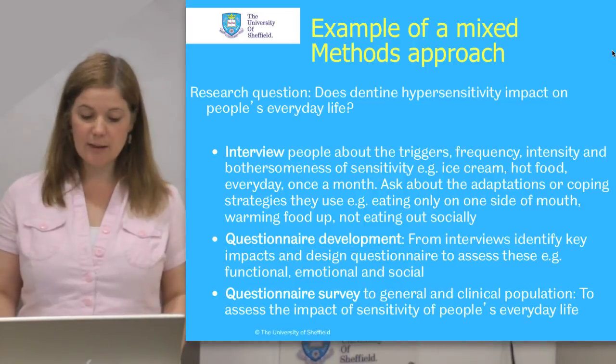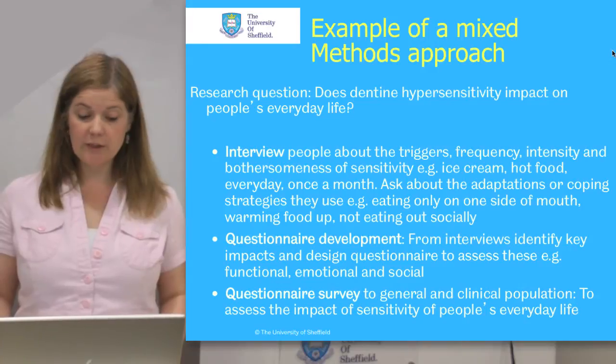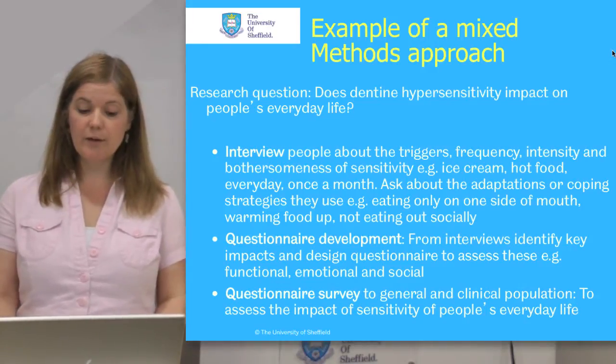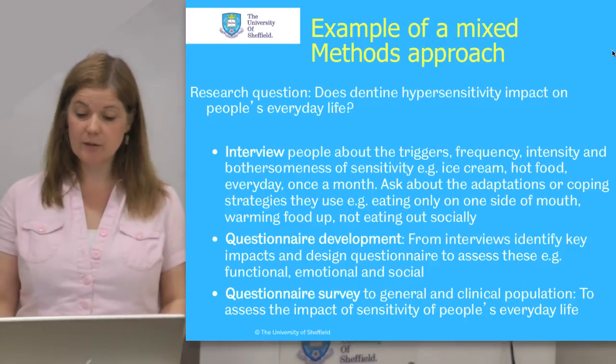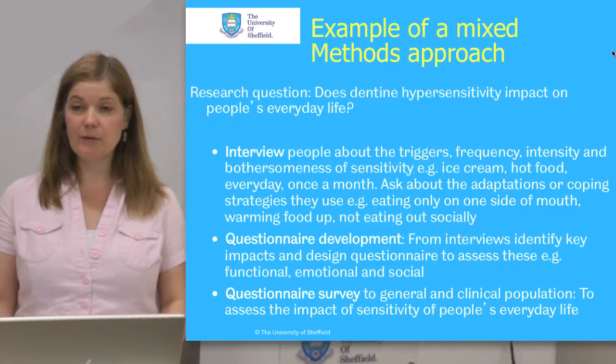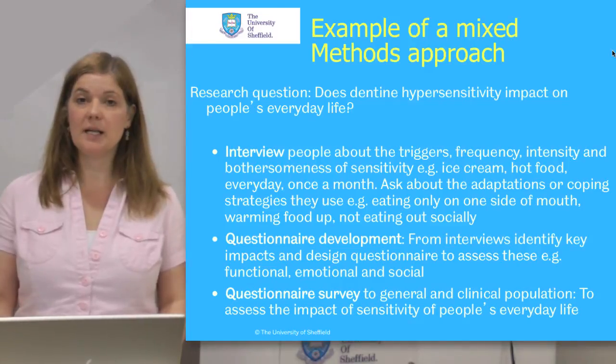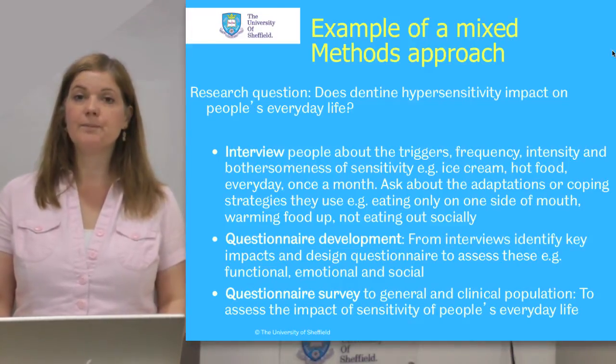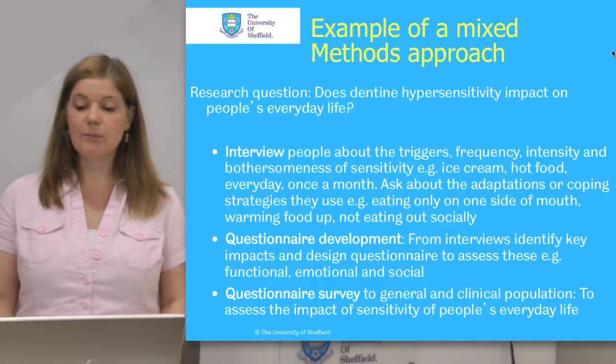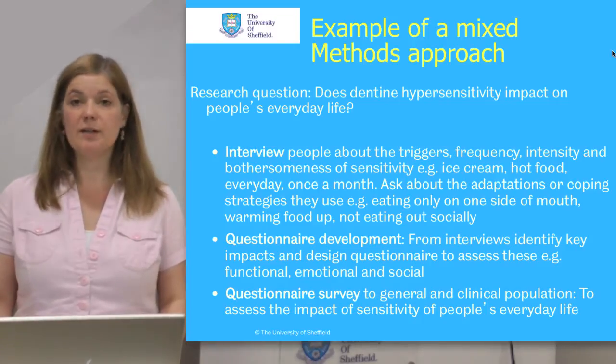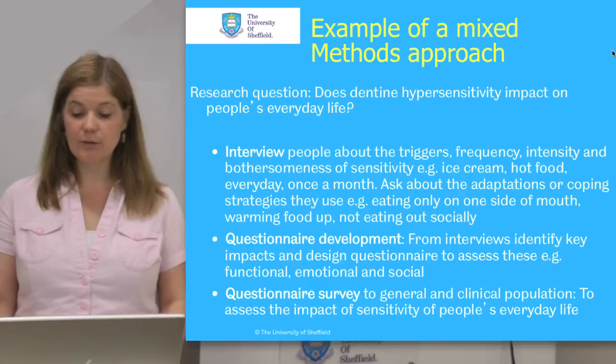In the second part of the research, we tested this questionnaire that we had developed with both a general population sample and a clinical sample, and we tested whether it actually assessed the impact of sensitivity on people's everyday life. We gave it to a large group of people, about 200 people. We got back the answers, so then we got lots of stats and we analysed it, and we could say who got what impacts, where the impacts were greatest, and we could also say whether this measure was reliable and valid for assessing the impact of hypersensitivity in everyday life.